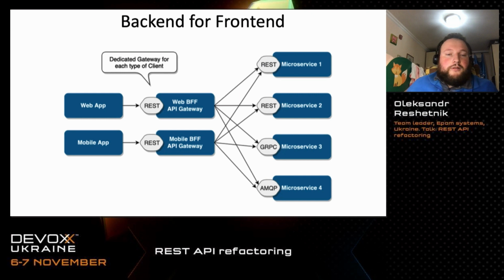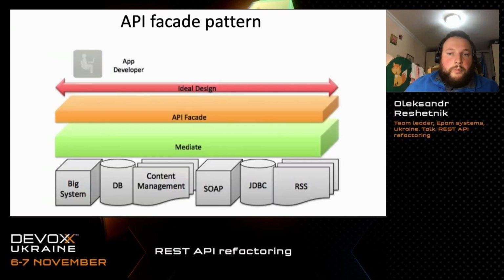With this approach, on the API gateway layer, you can remove some not useful payload, not useful parameters for this specific client, and make this API really the best fit for your specific mobile client, or this specific web application, or even for some B2B integration point. You can provide additional special endpoints only for this specific customer. So it's a really powerful pattern for management and control of your API, and most modern API management systems are built on top of this pattern.